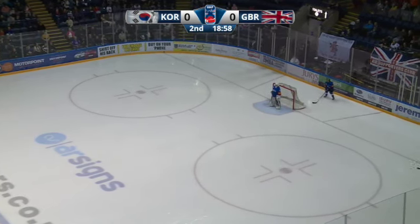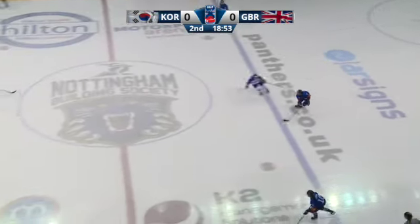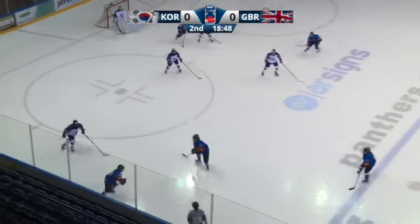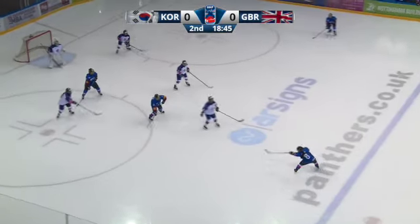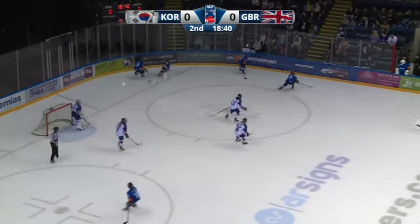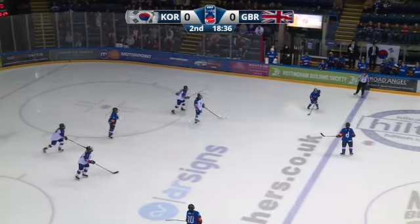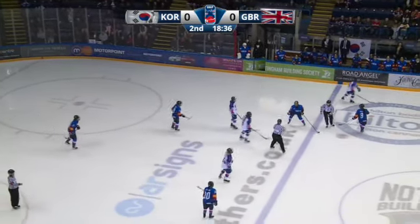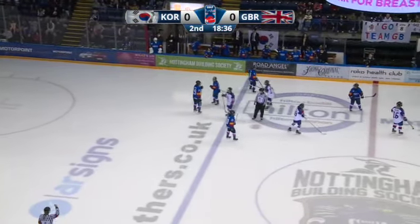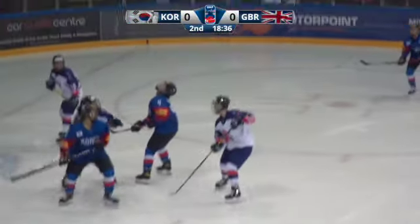Lee Eun-Ji, most offensively gifted player for Korea, out wide to Ji-Hun. Ji-Hun to the points — Se-Lin, four points thus far, lets that shot fly. Kang Nara got a piece of that and sent it up and over Jackson's net. Se-Lin could not keep that puck and just skirted out over the line. Champions Hockey League action continues on Free Sports this Wednesday, October 13th — the Cardiff Devils versus Luko Rama, 7pm. Check freesports.tv for all listings.